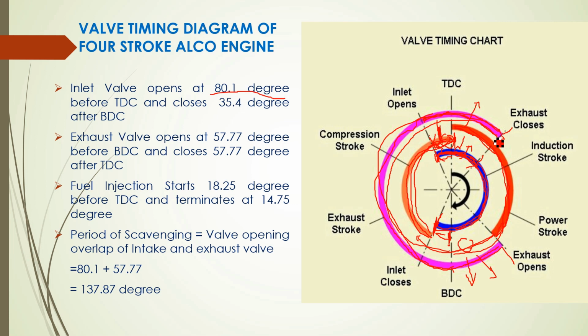After the piston passes the BDC, the fourth stroke starts and physically pushes the burnt gas out. But at a point 81.1 degrees before the TDC, the inlet valves open again, with the exhaust valve already in open condition. At this stage, the pressure at the exhaust valves has come down considerably, and the pressurized inlet air scavenges the burnt gas. This continues till 57.7 degrees. This is the period in which both inlet and exhaust valves are open.